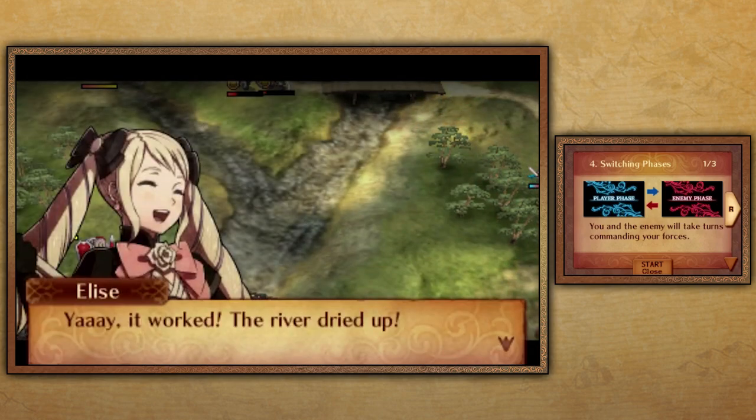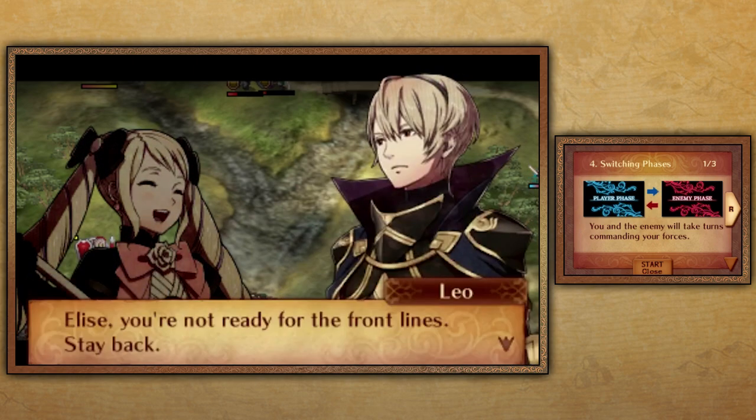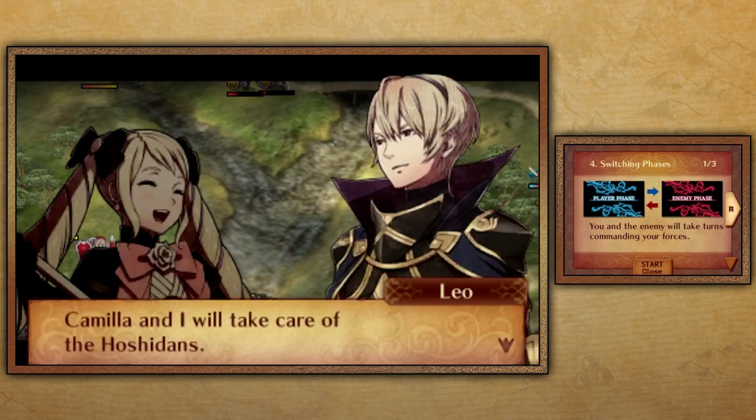Yay, it worked! The river dried up! I would never let you down, darling. Now everyone, follow me. Listen. Elise, you're not ready for the front lines. Stay back. Camilla and I will take care of the Hoshidans.